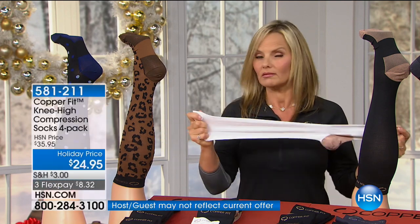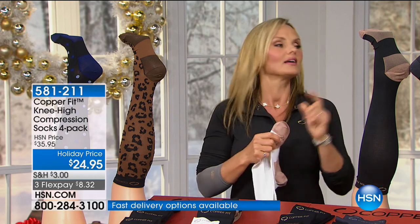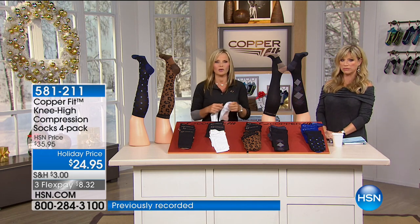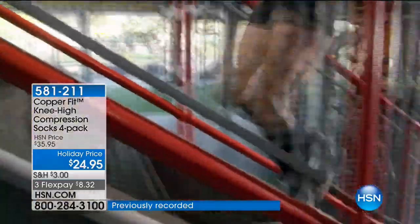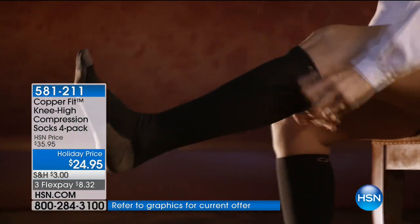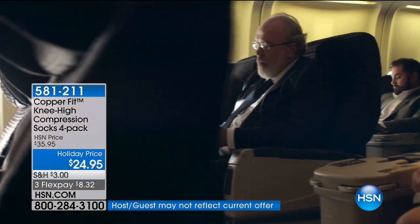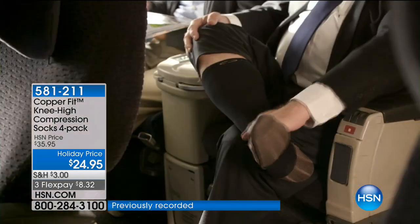But first of all, they don't smell, right? No sweaty, smelly feet. And you know all the other ones, whatever they're made out of, a polyester, they start to smell in like 15 minutes. It just smells because they're not moisture wicking and they're not anti-odor. So they're breathable, they're comfortable, they look really fun and they look cool. But their technology can work for you on the sports field, off the sports field, at your office, when you're traveling, or if you are sedentary and have to remain seated around your house.